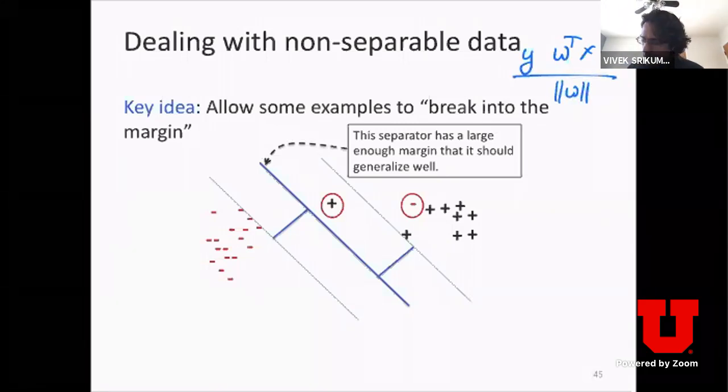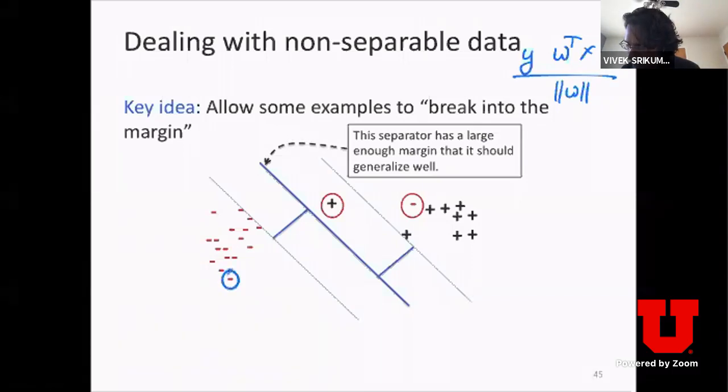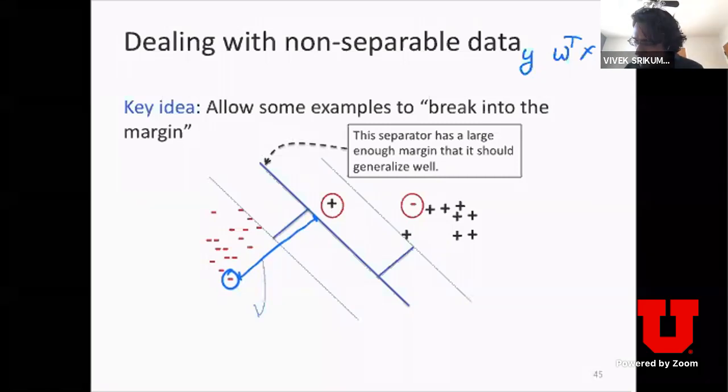So we can now ask, what's the distance, let's say, of this point from the line? It's basically yw transpose x divided by the norm of w. The distance of every point from this line is going to have this norm of w term stay with us. So essentially, it's a scaling factor that applies to all the points, given that the line is fixed. So for the sake of simplicity, I'm not going to write this expression. I'm going to just say this thing here is just yw transpose x.